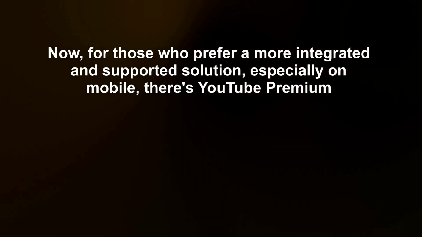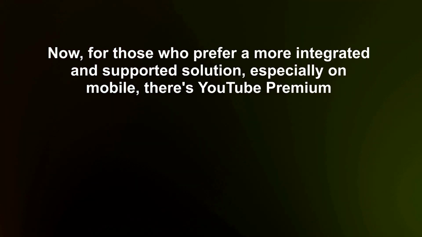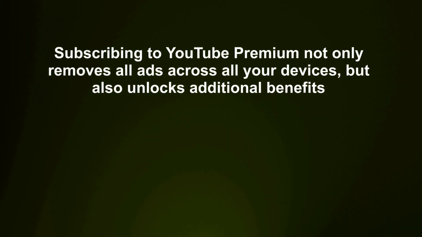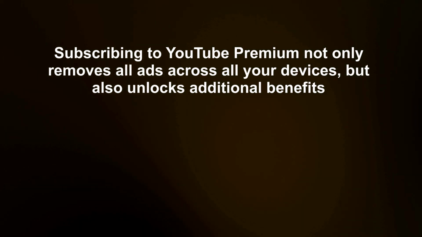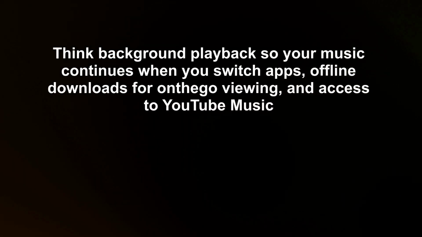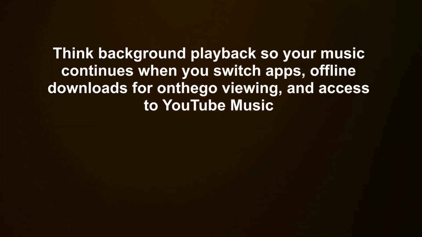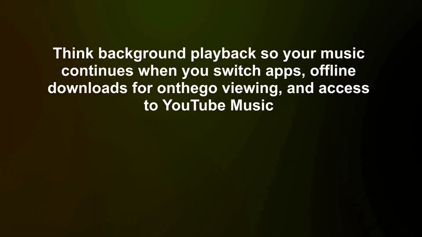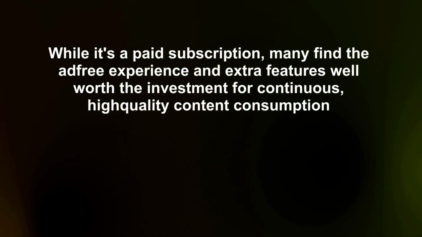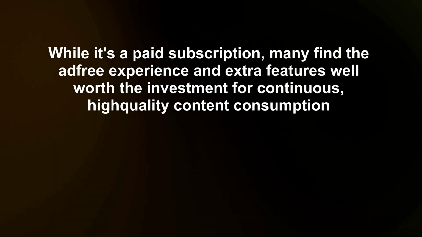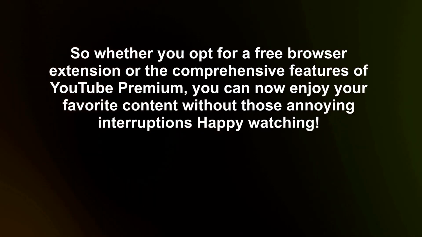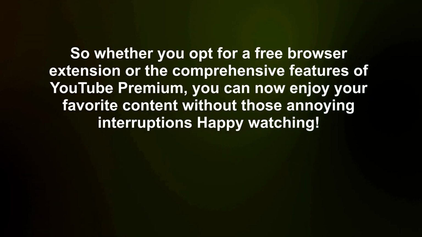Now, for those who prefer a more integrated and supported solution, especially on mobile, there's YouTube Premium. Subscribing to YouTube Premium not only removes all ads across all your devices, but also unlocks additional benefits. Think background playback so your music continues when you switch apps, offline downloads for on-the-go viewing, and access to YouTube Music. While it's a paid subscription, many find the ad-free experience and extra features well worth the investment for continuous, high-quality content consumption.